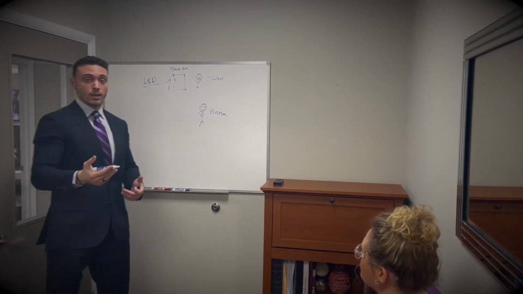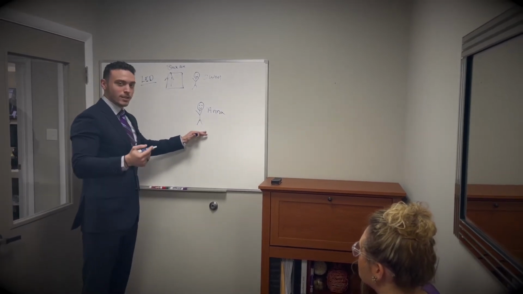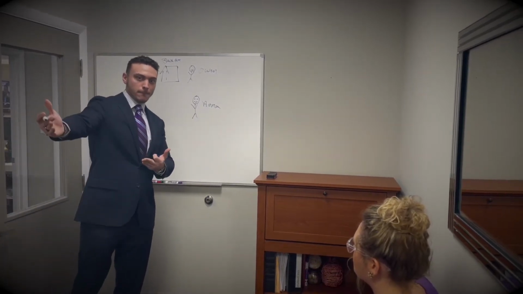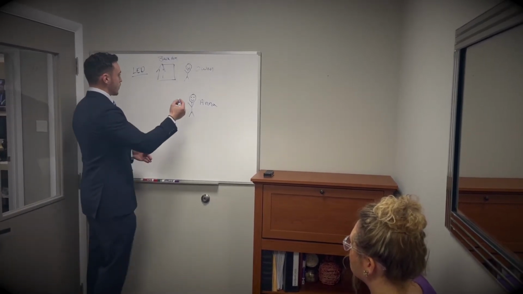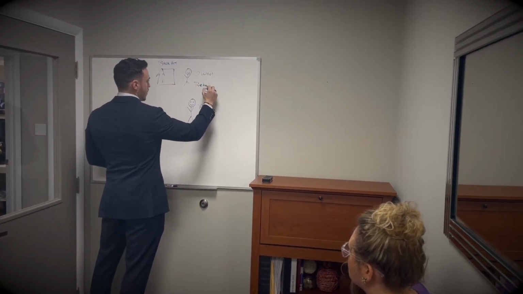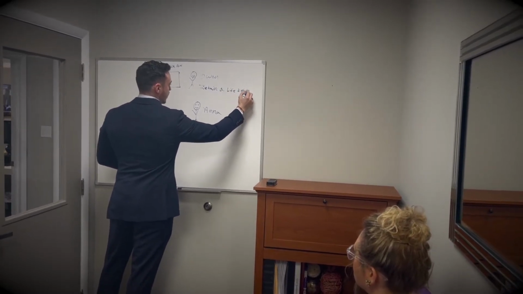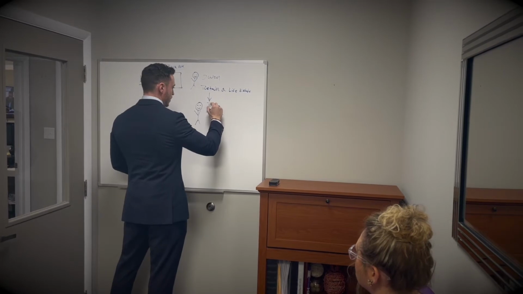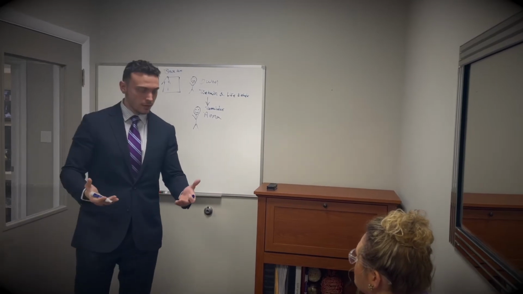He comes to me and says, Mr. Begley, I want a life estate deed on my property because when I die, I want my property to go to Anna, and I want it to go without having to go through probate. So the minute my head hits the dirt, it goes right to my daughter Anna. So I say, all right, what we're going to do is you retain a life estate in the property, and what you're going to give to Anna is something called a remainder interest. That's just a fancy way of saying you get it whenever I pass away.